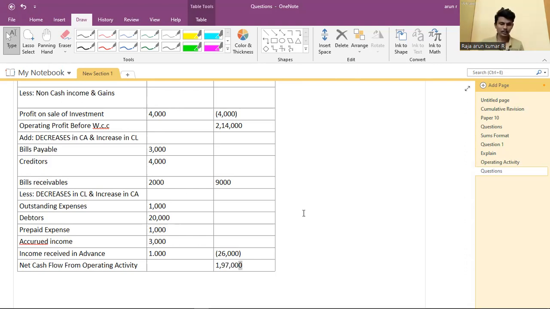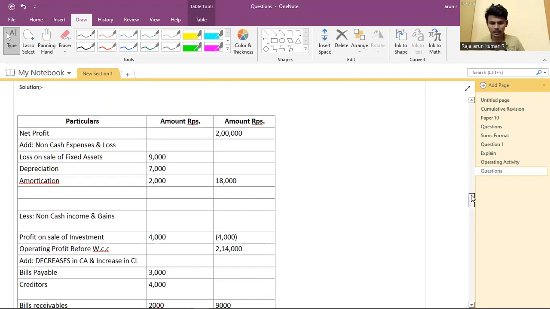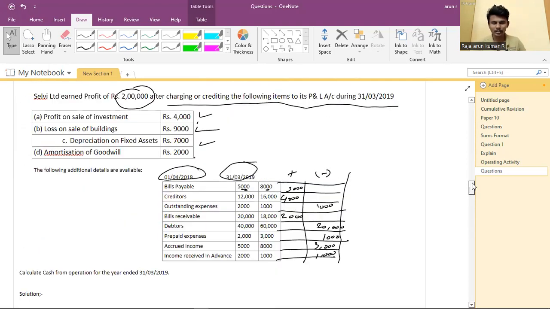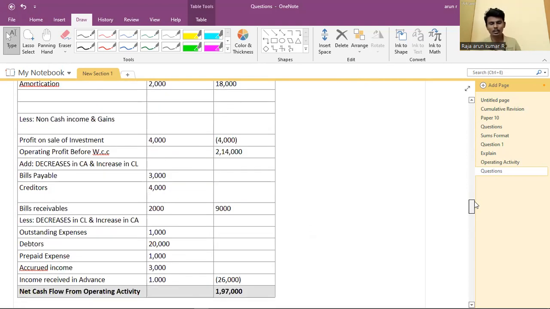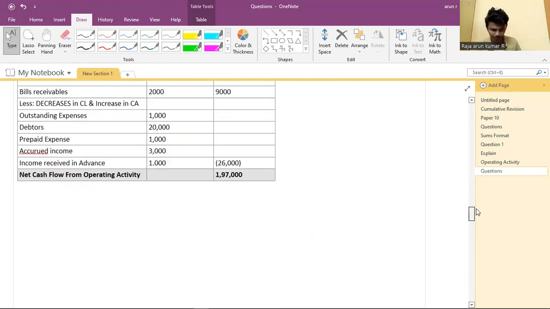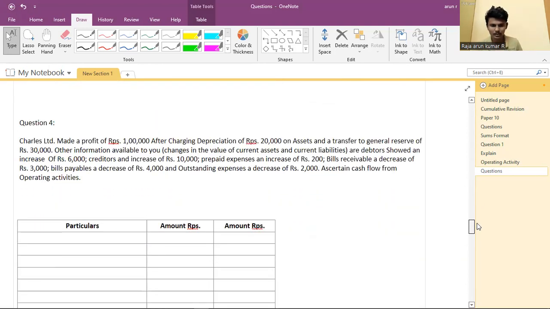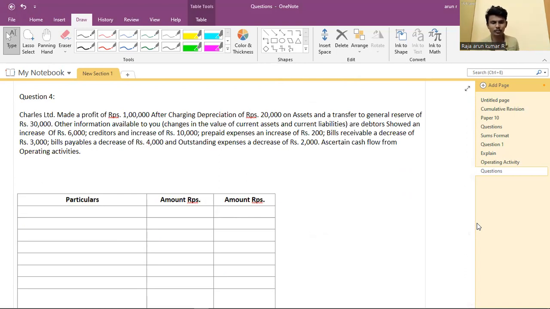Okay, like that you accordingly do the sums. I hope you all understand the operating activity in a detailed manner. I gave 3 basic college-level sums in that. You must understand accordingly. The last, 4th sum, you can do yourself, and I will give that explanation in the next class. Take a screenshot and work it out for yourself. The 5th sum we go to, due to the time constraint.